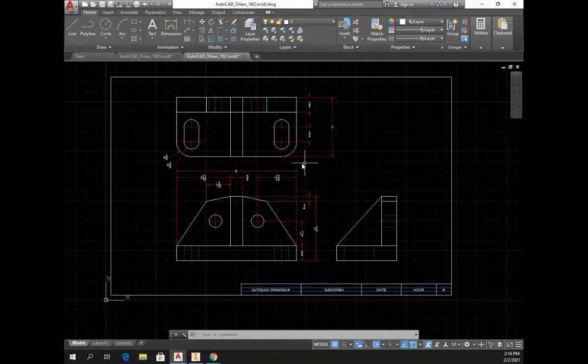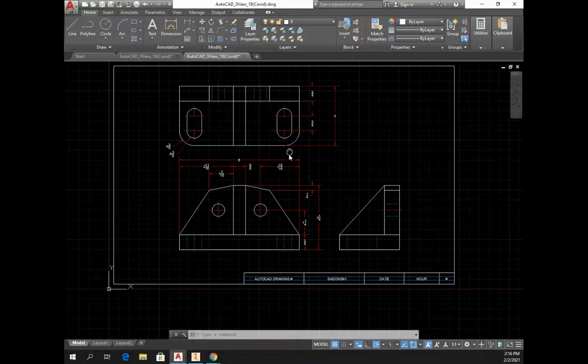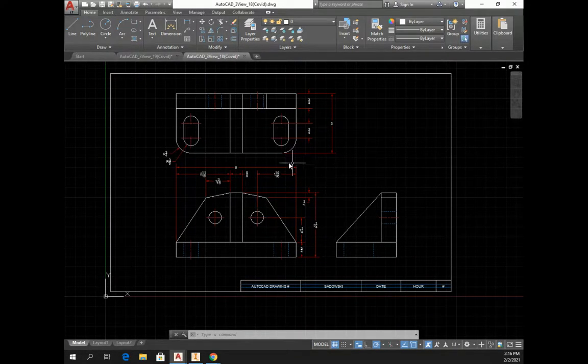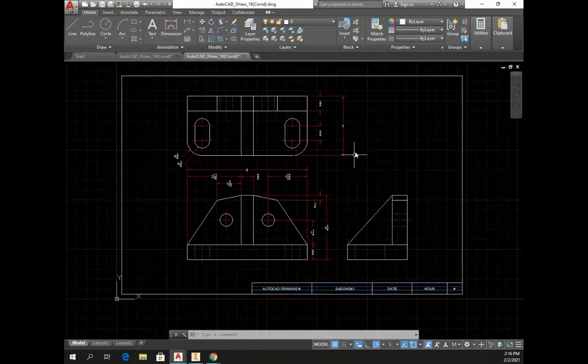You should really view these videos, because you can use these as your answer keys. Admittedly, yes, there is some degree of subjectivity in dimensioning. I kind of hinted to that: as long as it looks neat and you have all of the dimensions in the proper location, so that you're not breaking any of the big dimensioning rules, you'd be okay.